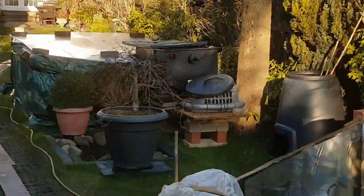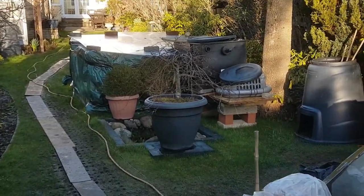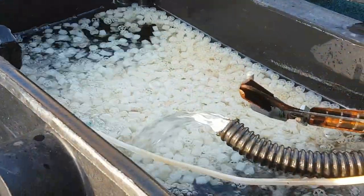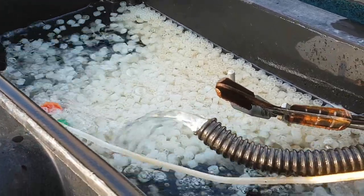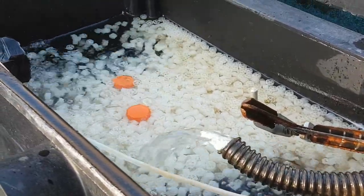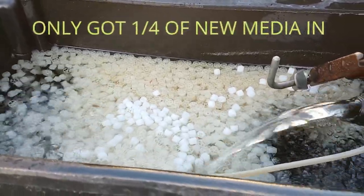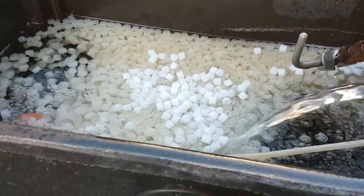I'll fill it up just a little bit to let it mature. I know the bacteria in this cold weather aren't breathing or multiplying a lot, but it all helps. That's the difference between matured media and unmatured media — see how white this is? You want it to have all that brown film over it; that's the bacteria.